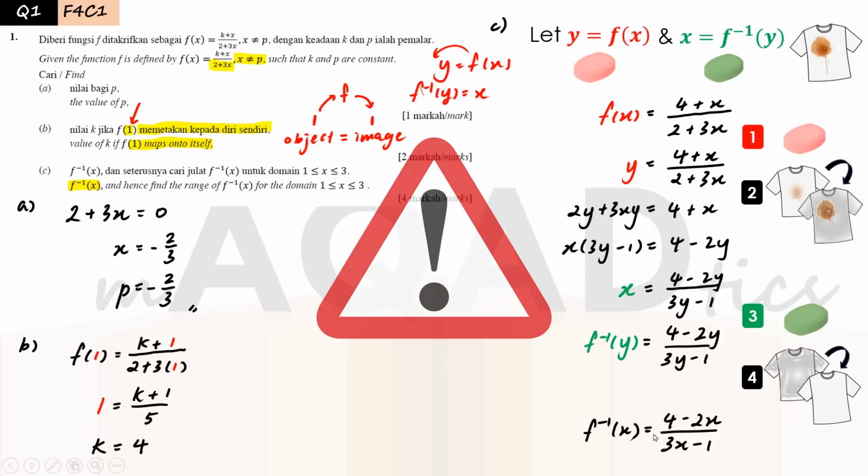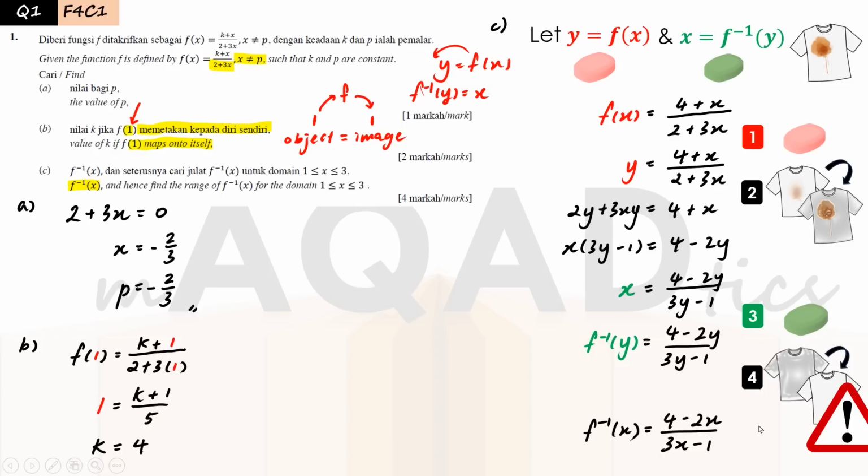And there's another thing which is required here, which is to state the value of x which can cause this fraction to be undefined. To find this, it's the same step as part A. So equate the denominator here with 0 and we can find the value of x already. And just to let you know, if we don't write this value, we would be deducted 1 mark according to the answer scheme given. So please take note of this. We need to remember to write the value of x that can cause the fraction to be undefined.